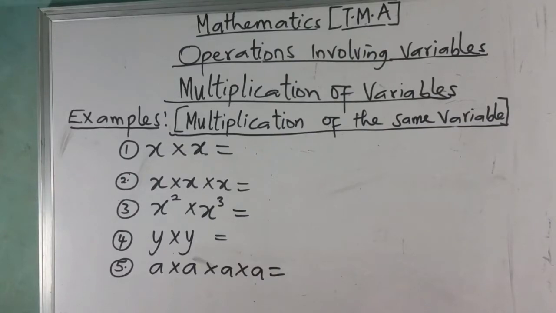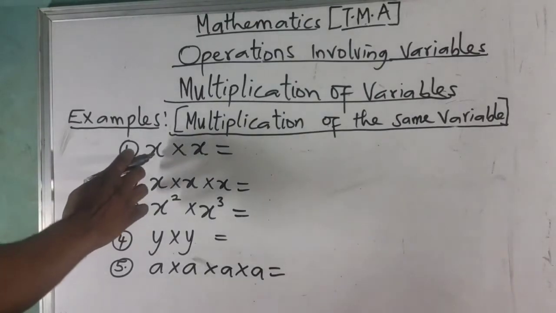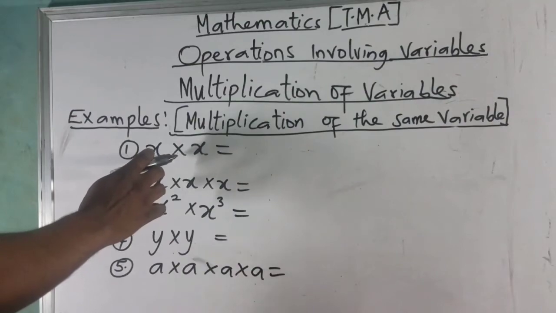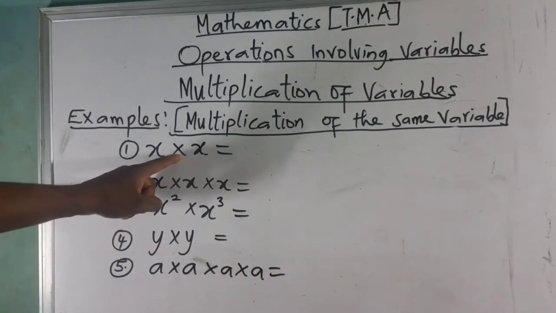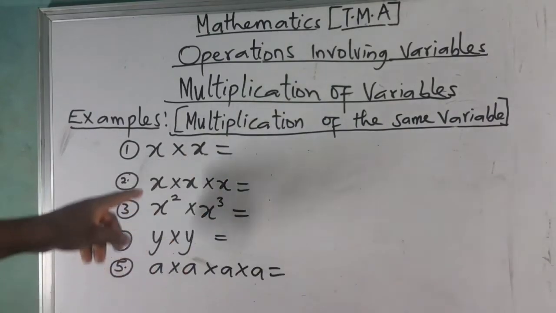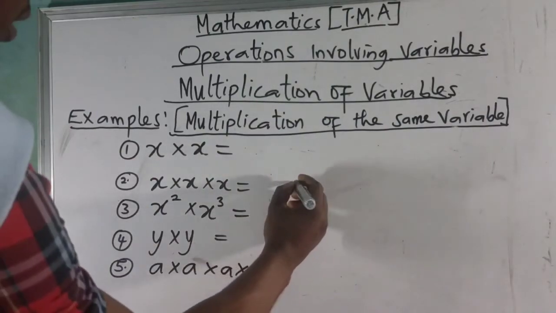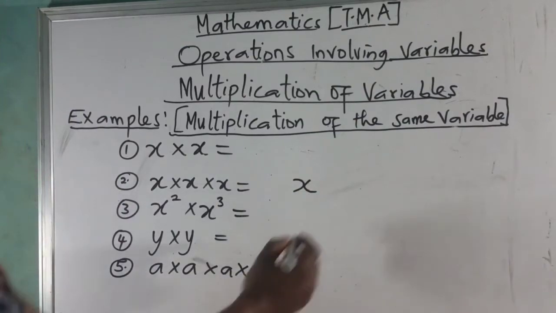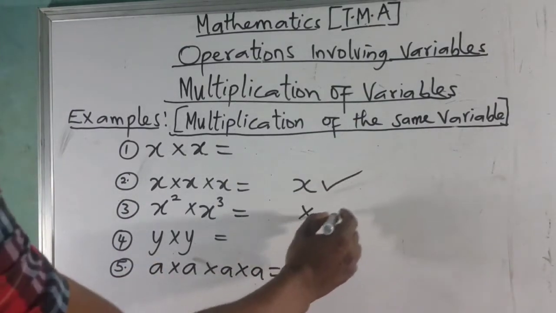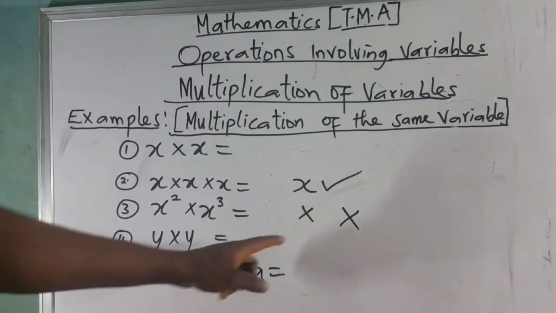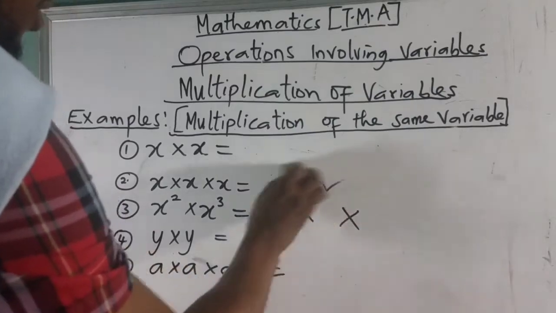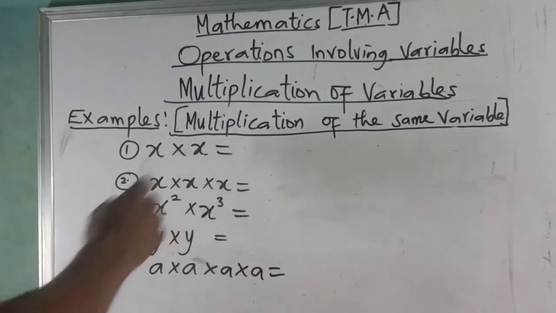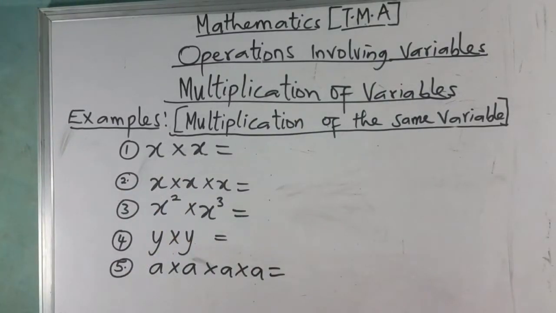Now take a look at the number one here. The first thing I will say is that this is my x, and this is the multiplication sign. There are some students that write the multiplication sign as their x. That is very wrong. If you don't know how to write x like this, just write it this way. This is x and not this. In fact, this is the multiplication sign, this is the normal x. So don't think that it is x. It is x times x.